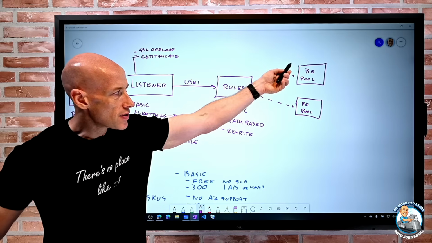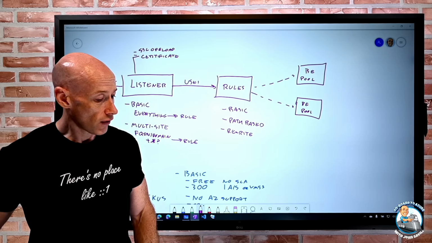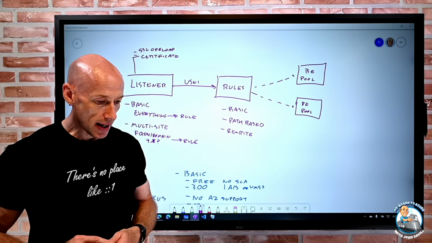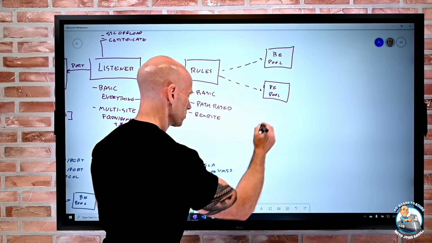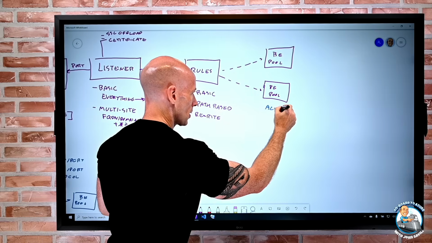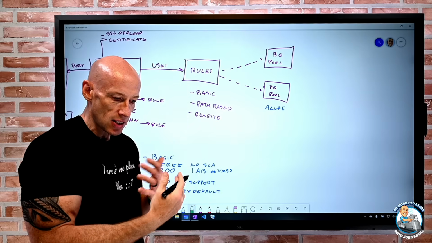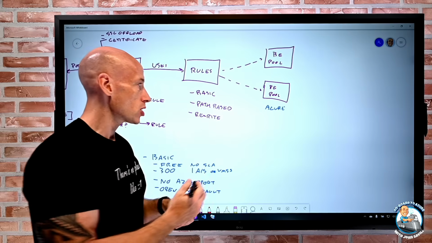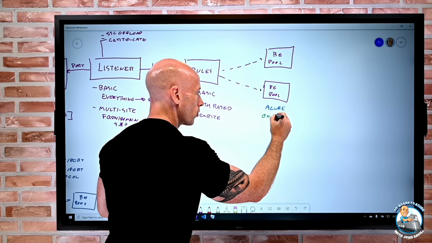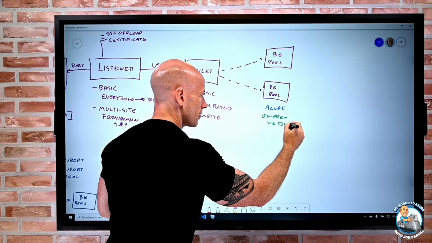In terms of the services in this backend pool, it's actually a lot more flexible. So the services in that backend pool can, yes, be things in Azure, but they could also be things on premises. It actually doesn't really care, as long as there's connectivity to them, site-to-site VPN or ExpressRoute.